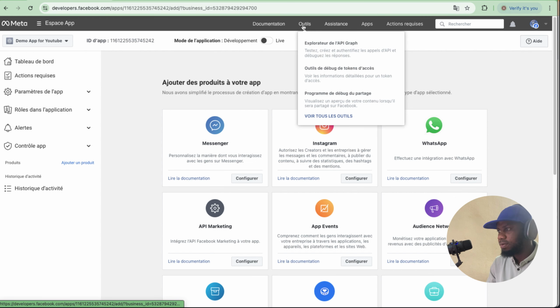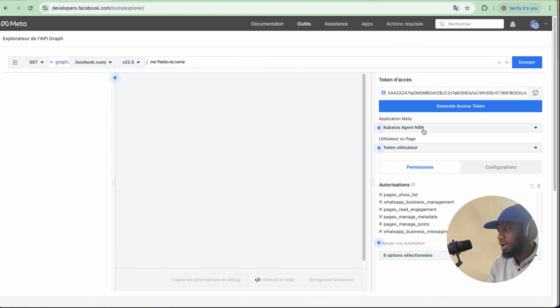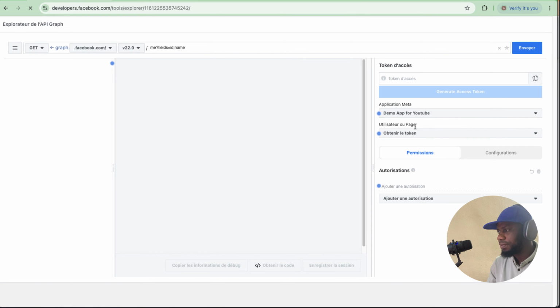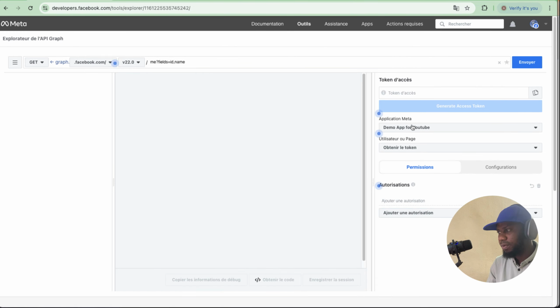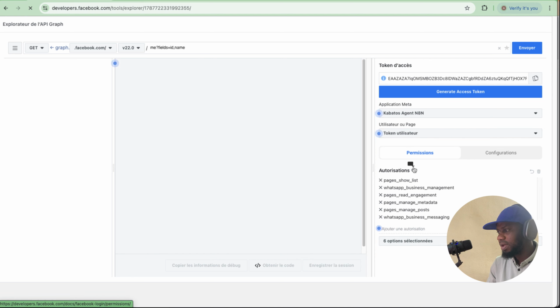So you can go to the Graph API Explorer, and you must use the app you have created, and go to permissions, and you'll find some permissions here. Let me show you which permissions you must choose.